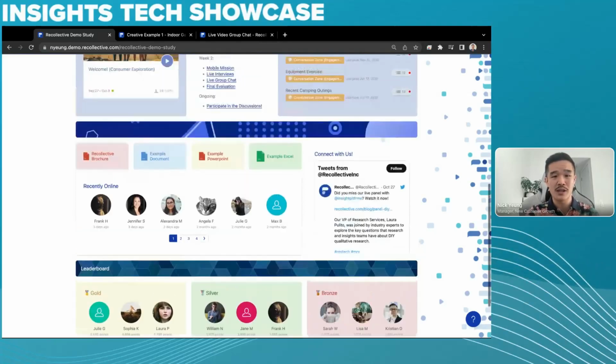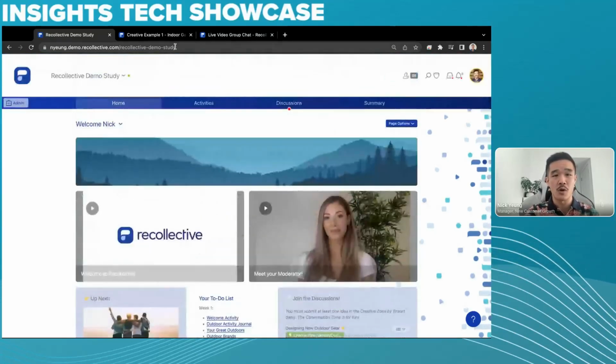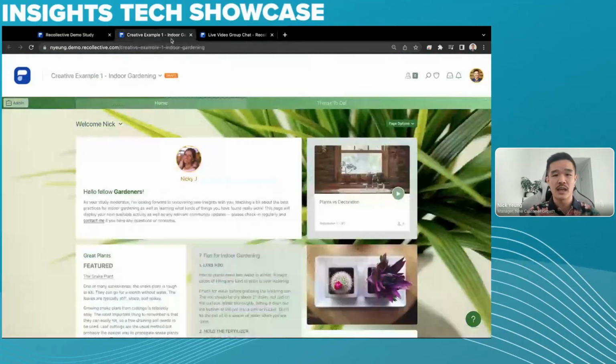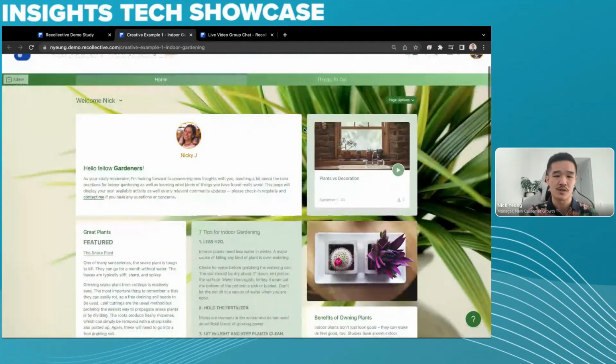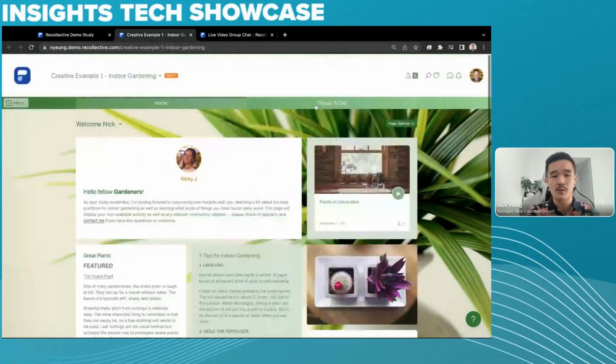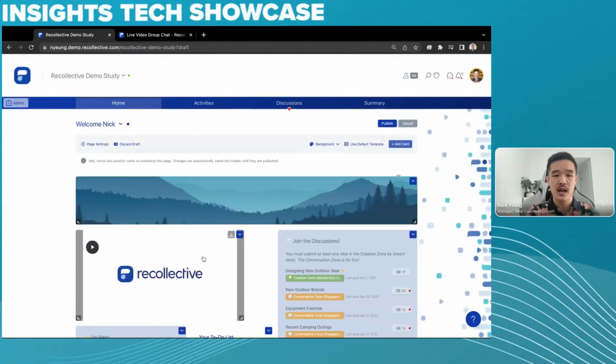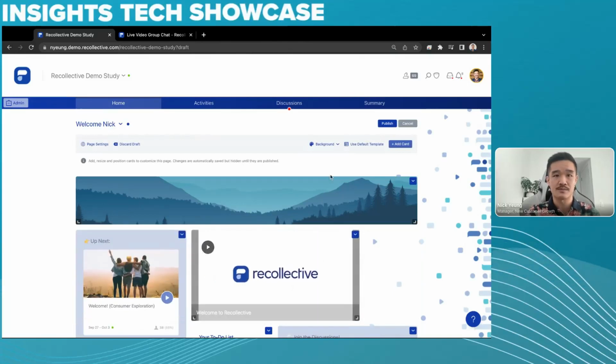Now, on the contrary, if you don't want to do any socialization and you want to keep it more simple, you can also do this as well. In this separate example of a homepage, you can see that things are much more simplified. It's much more just text-based. And even at the very top, instead of 4 sections, I've only enabled 2. And I've even renamed activities to things to do. Everything on Recollective was built to be very easy, so changing things is as easy as going to edit page, and you can drag things around.